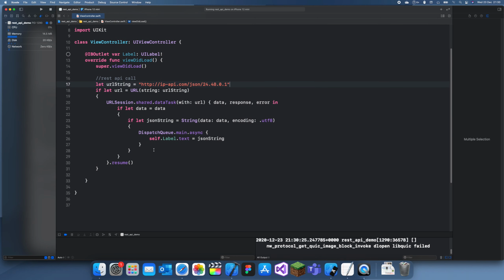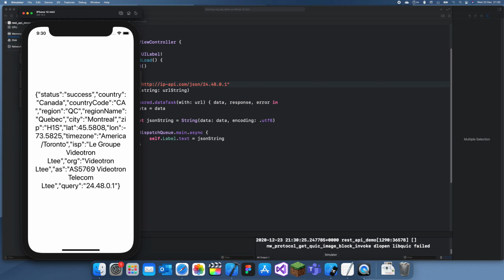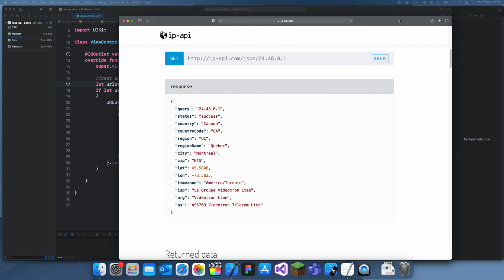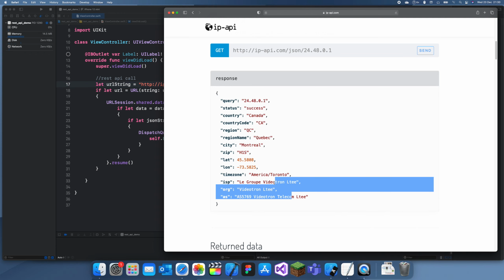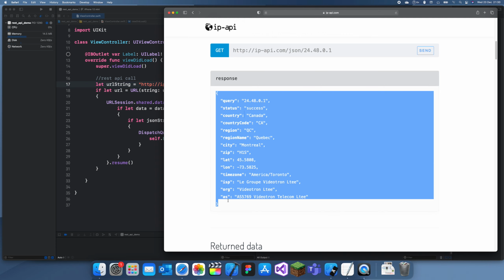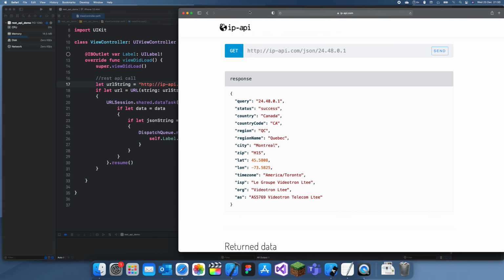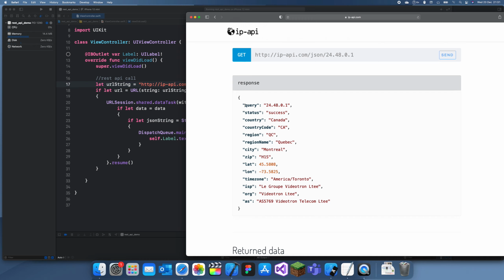So the first thing we need to do is find out what data structure this gives us. You can see that from here, but to make it easier for us I just went to their website and got their data structure here. It shows us all of the things we need. This is a sample response, and it's the exact same one that we're getting, so we can just use this.